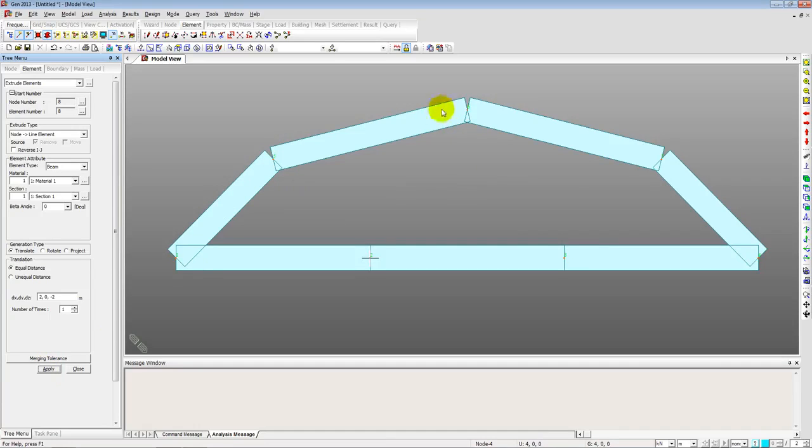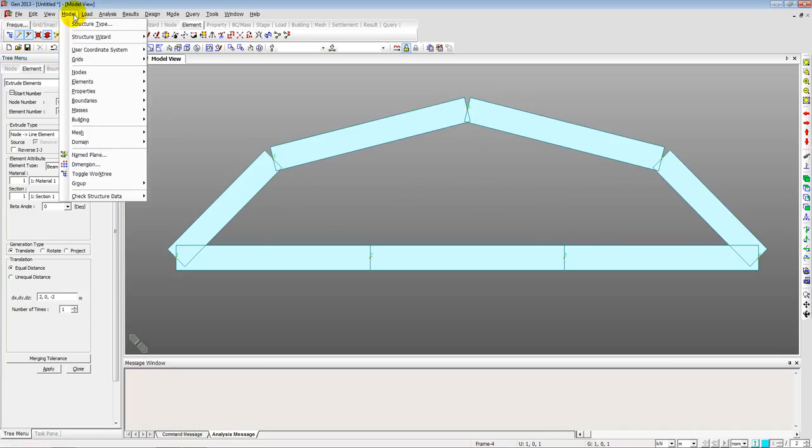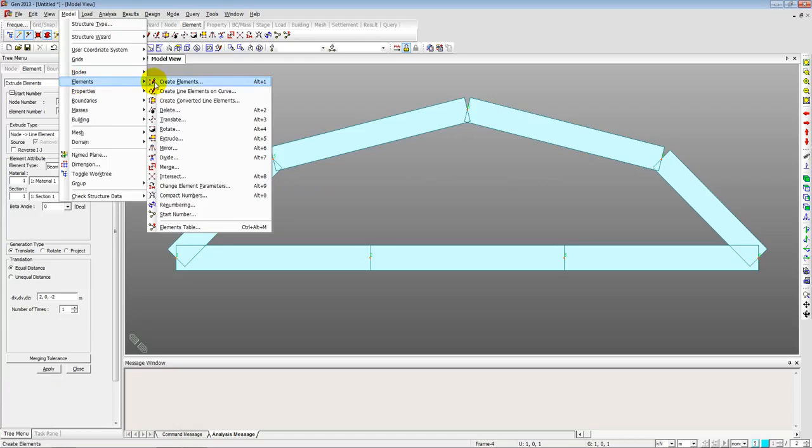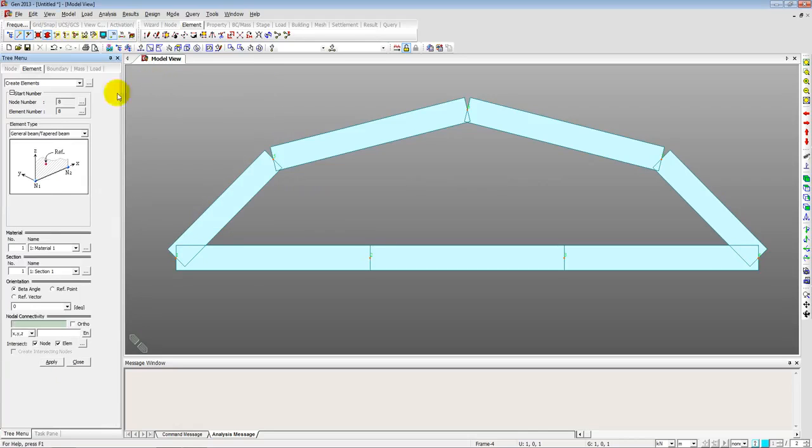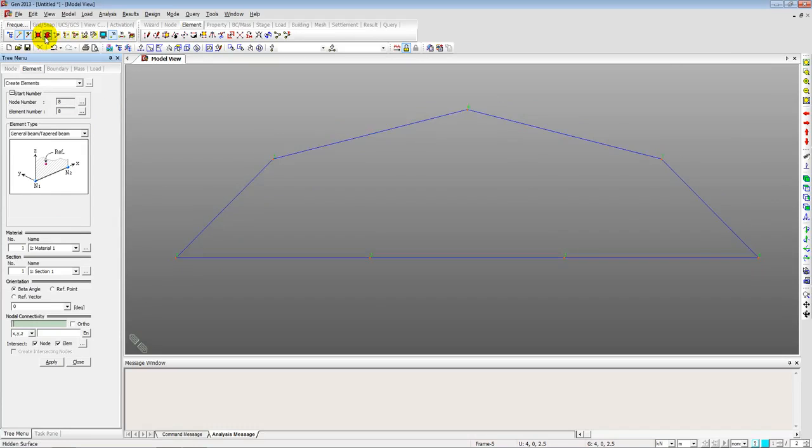Now we need to input the inner diagonals. So this time we go to model, elements, and create elements. Just to make the view more clear, I will remove the hidden view so that it's a line view now. And now I will click on this green box here.